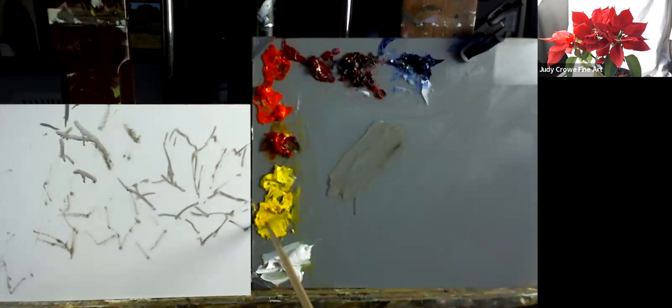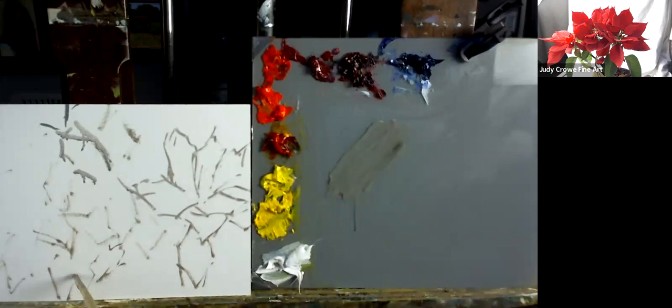So I'm going to come down with that one petal. Actually, did you know that poinsettias, these are all actually leaves from the poinsettia plant. Put one down here, and then I will put a couple of the leaves in there as well, and stems. I've never done this type of poinsettia painting before, so who knows how it's going to turn out. We'll see.